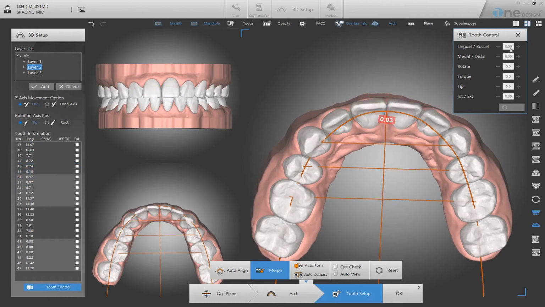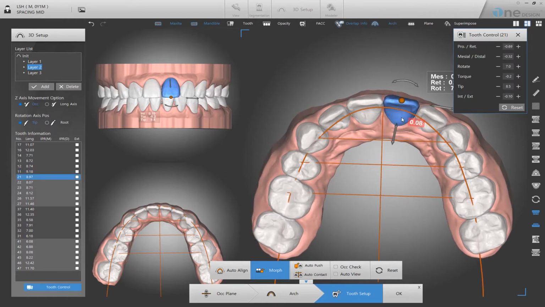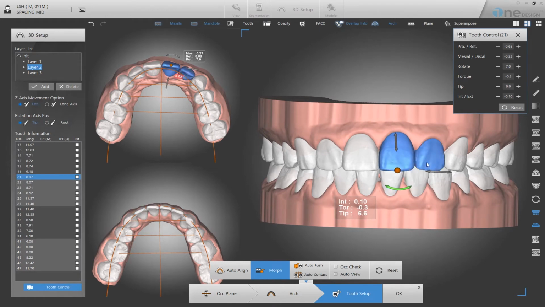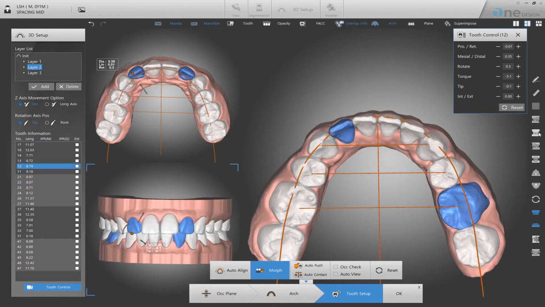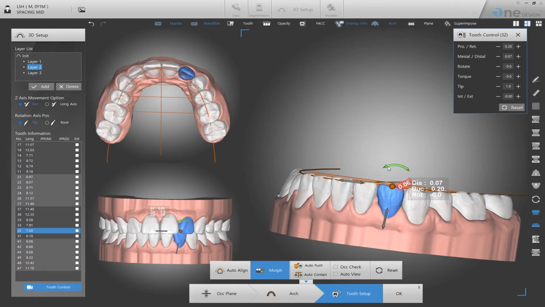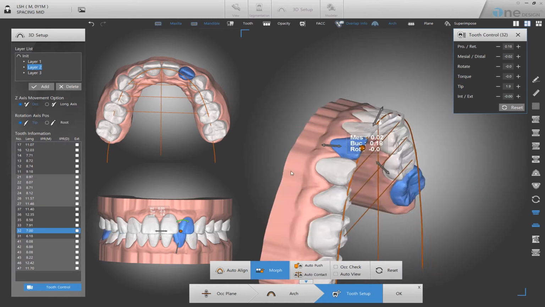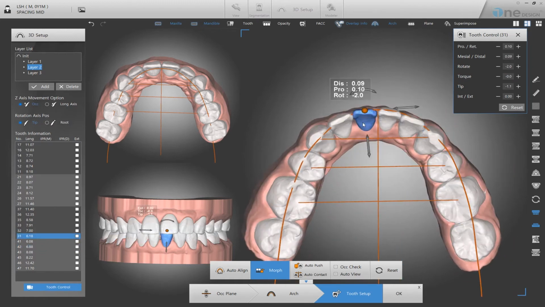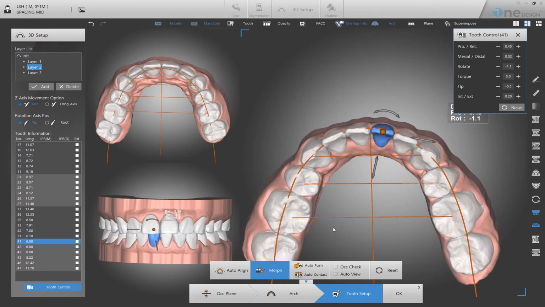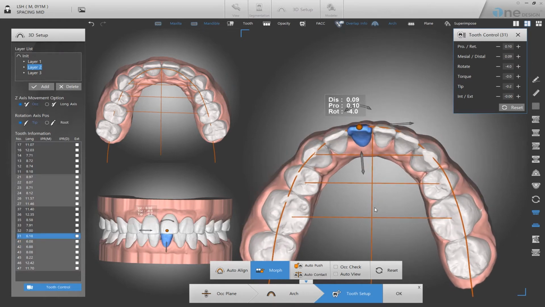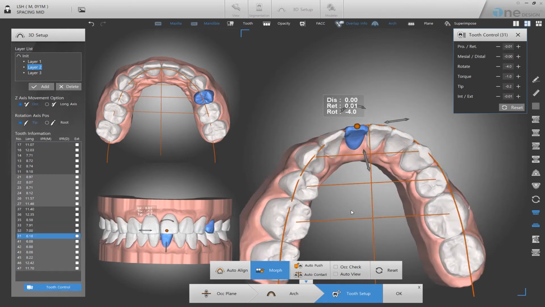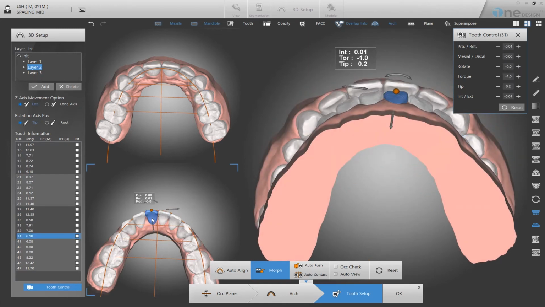Make sure to align perfectly in this layer. Check the amount of overjet and overbite and make fine adjustments.